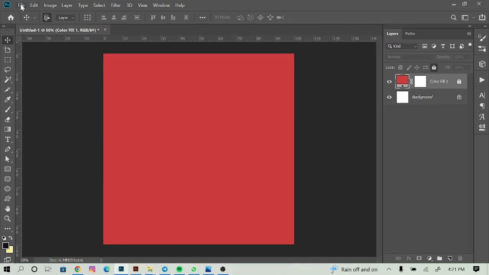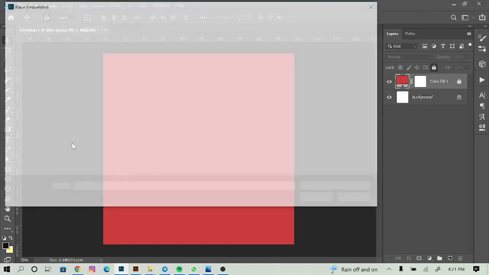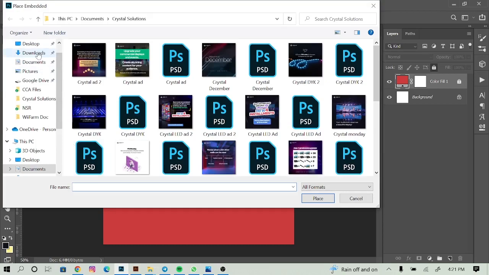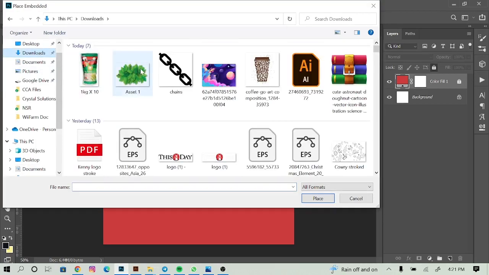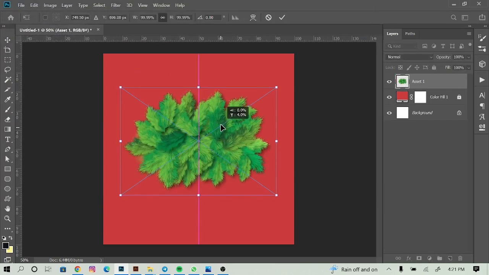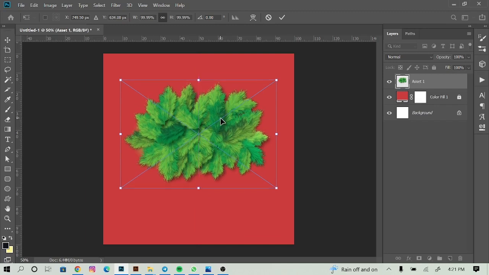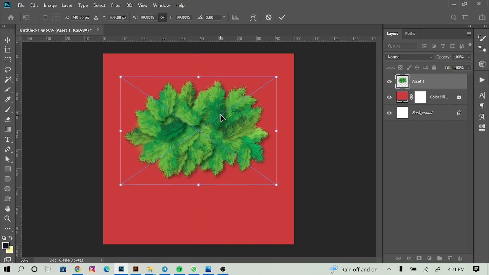Instead of dragging, you could drag and place, but for people who don't know that you can place embedded, just click place embedded, come to where your file is, and double click, and then it places it where you want it. Let's just place this here. You can press enter or click here.